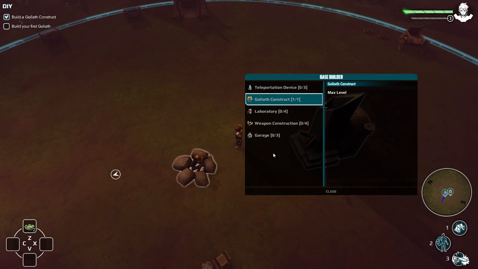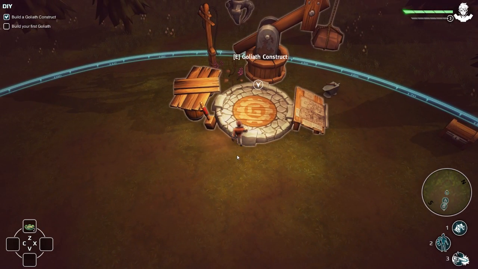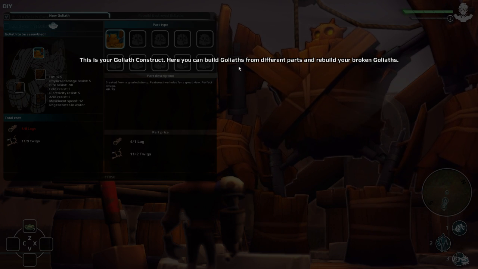This is some pretty ridiculous nonsense for just like a basic dude, but whatever. You know what? Suspension of disbelief. Let's take a look at Goliath construction here. This is your Goliath construct. Here you can build Goliaths from different parts and rebuild your broken Goliaths.